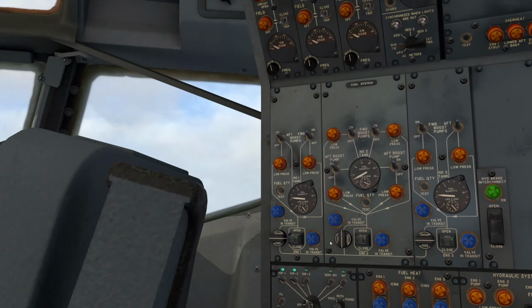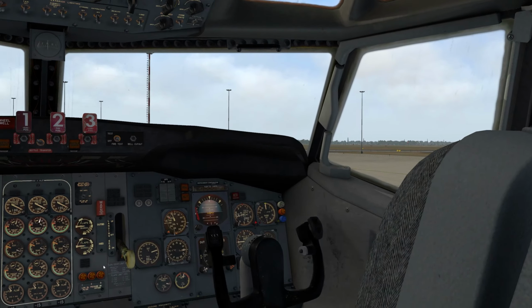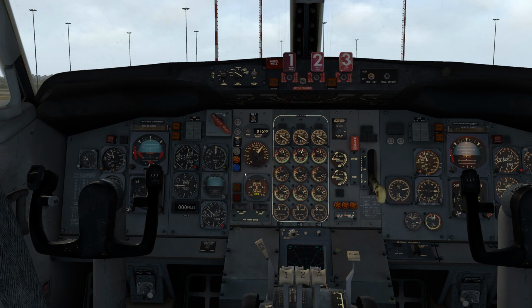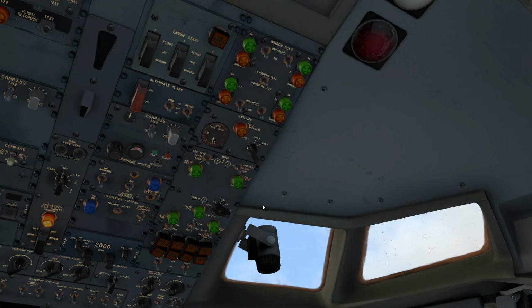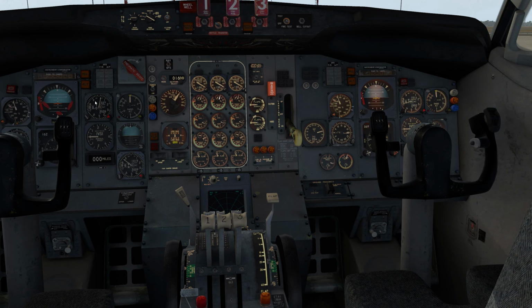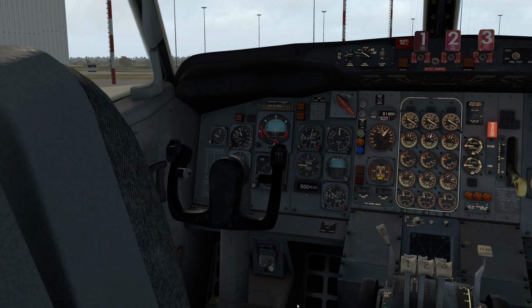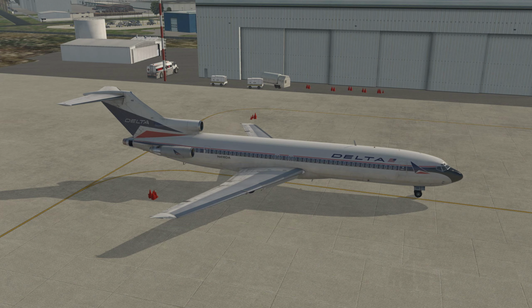And anything you want to play with, if you want to turn all these switches off, you can. It's up to you. We can turn things off if you want to. You don't have to. We have external power so people can see what they're doing. We have cockpit lights so we can see what we're doing. This one doesn't work with external power for some reason. That's kind of funny. I assume that's on purpose, like a mistake on purpose. That's it. Air stairs are coming down, which is Shift F1, I can barely reach.